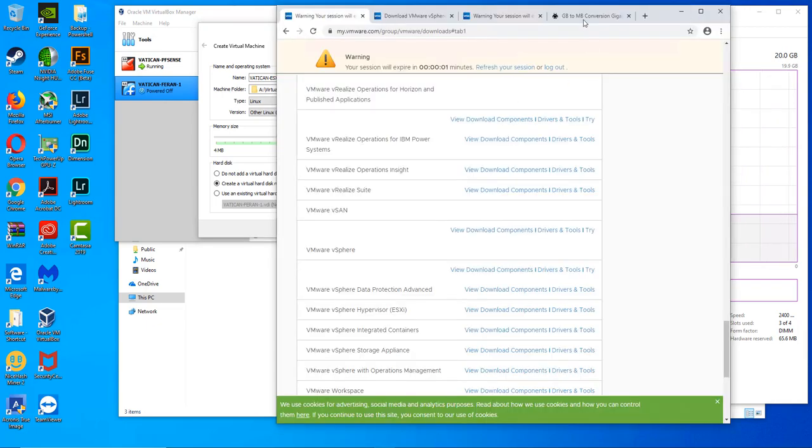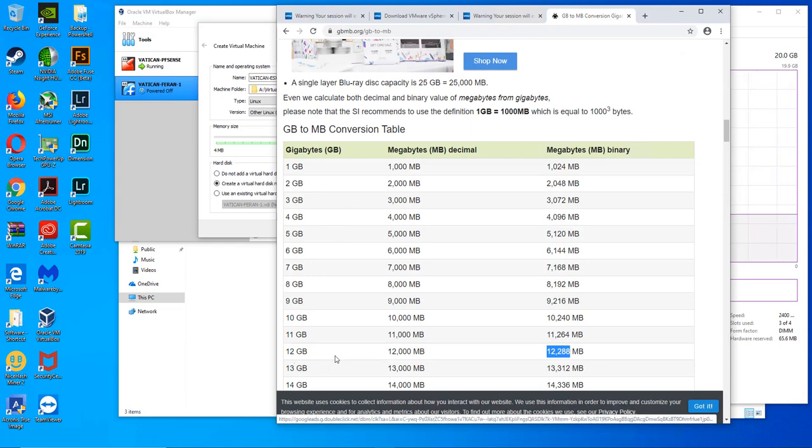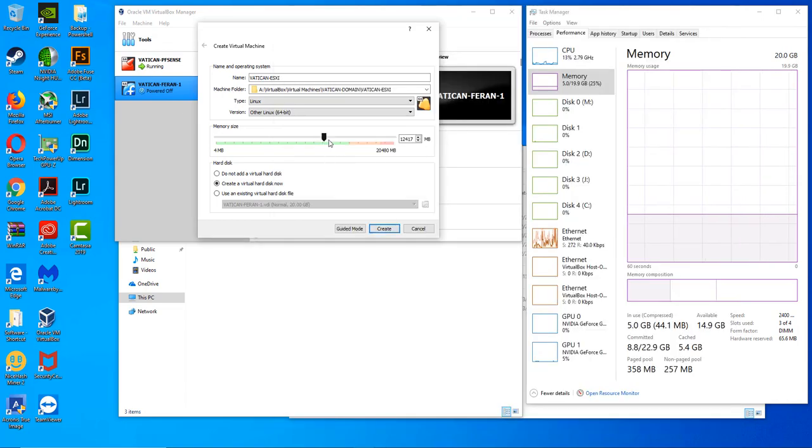I have the memory calculator here. I want to assign about 12 gigs to it, so that should be 12288. I'm gonna assign about 12 gigs to it. If this works, then I'll just go ahead and get some more memory and then I'll expand it out. Hopefully it should work.